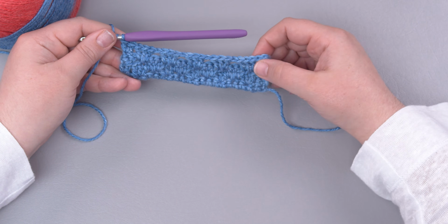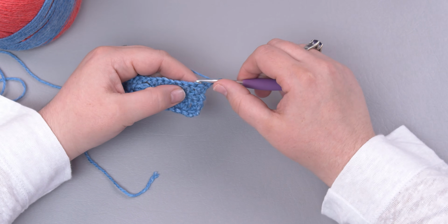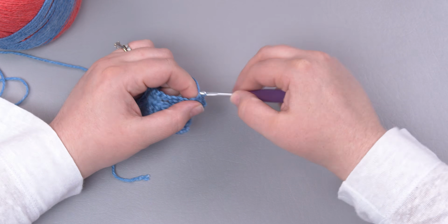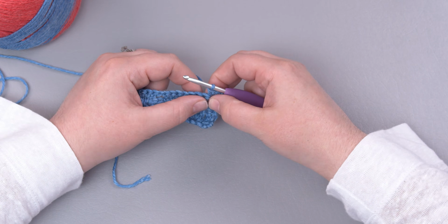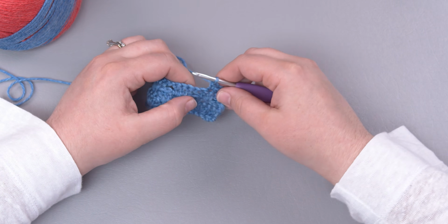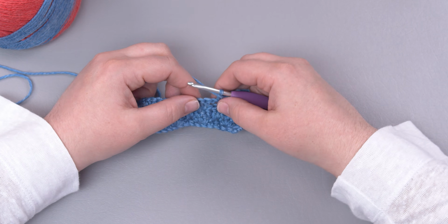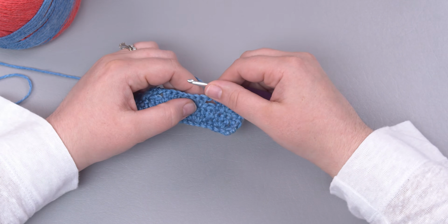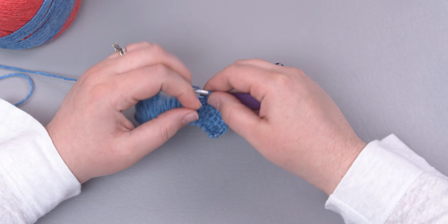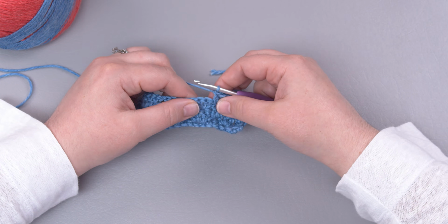We're going to assume that I'm at the end of my project and I'm ready to close up these holes. To do this, I'm going to chain 1, turn my project, and single crochet into the tops of the 2 double crochets at the end of the row. Then I'm going to single crochet into the tops of each of the double crochets in this cluster. I've reached the first chain space in my row, and instead of single crocheting into it, I'm going to double crochet into the middle of the cluster from the row below. This closes up the stitch without adding any more stitches to the row.